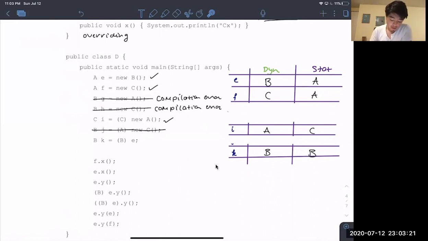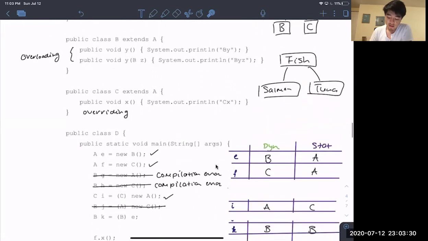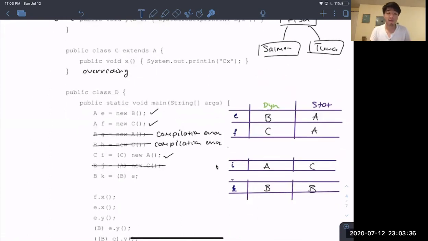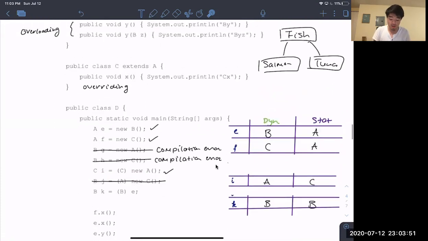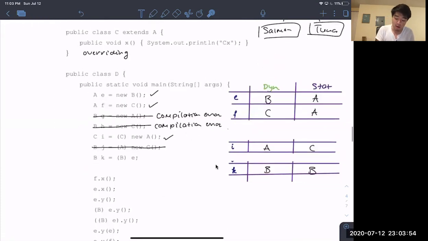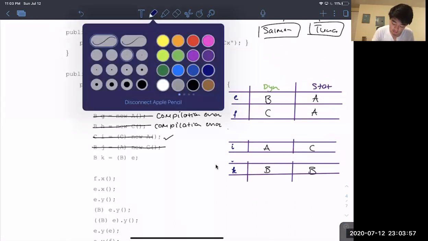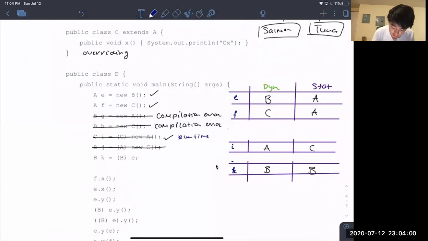All right. But now we have to think about runtime errors as well, right? So if we see that I is casted as a C object, right? But what we said earlier is that not every fish is a tuna or not every fish is a salmon, right? So even though you tell Java, okay, trust me, I know what I'm doing, in fact, it doesn't make sense to establish this relationship. And during compilation, it might compile because you casted it. But during runtime, it's going to find out that this relationship is in no way possible. So now you're going to get a runtime error here. So we can just get rid of I as well.